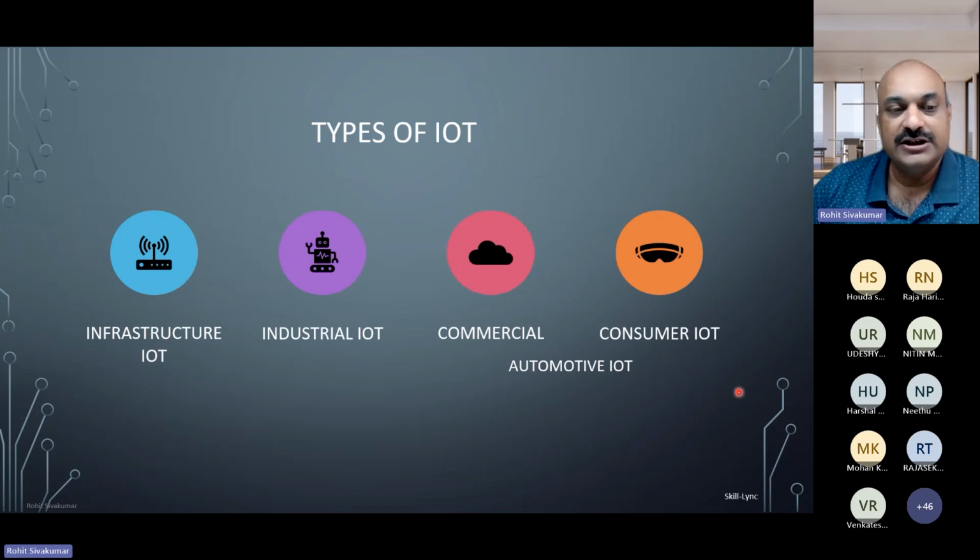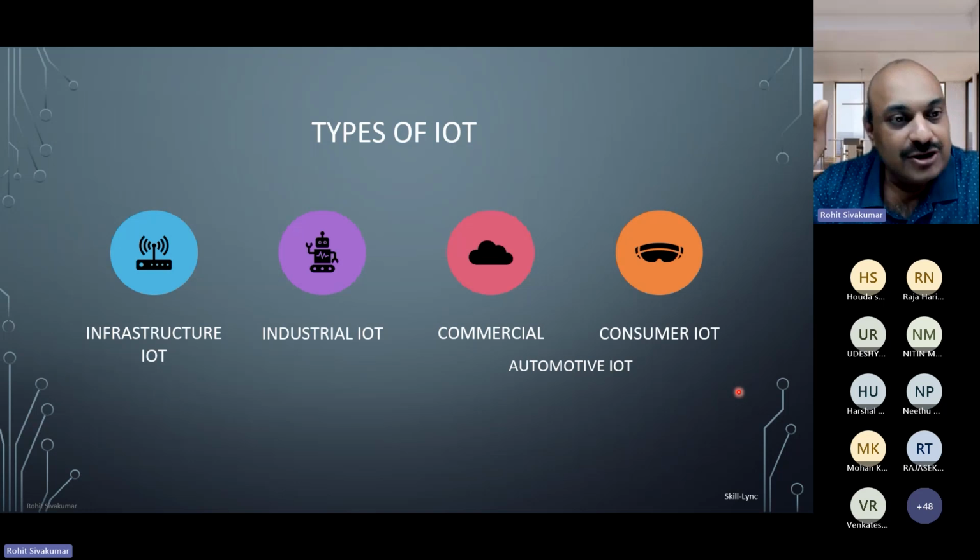And the consumer IoT is all about the smart robots, the vacuum cleaners, maybe say the smart perfume odorizers, and all these things fall under the consumer IoT. Automotive IoT in specific falls somewhere in between the commercial and the consumer IoT. The reason is that it has to be as robust as a commercial IoT segment in terms of the harsh temperatures which the automotive offerings have to sustain.